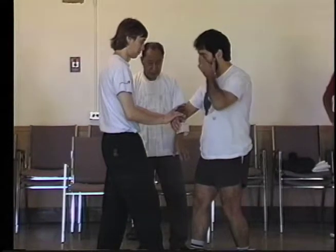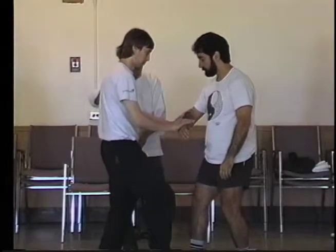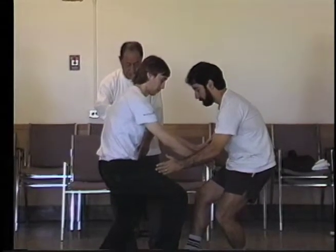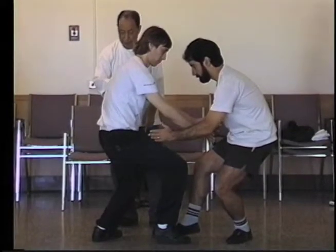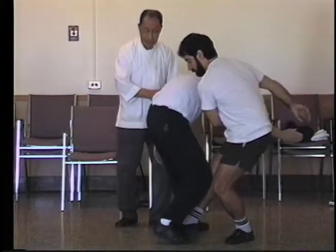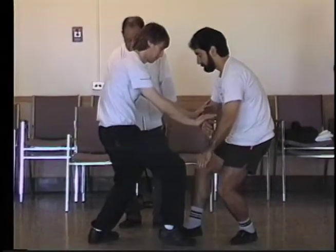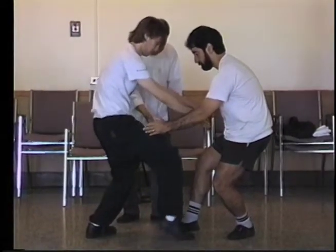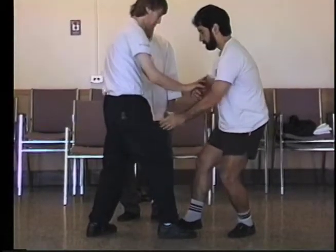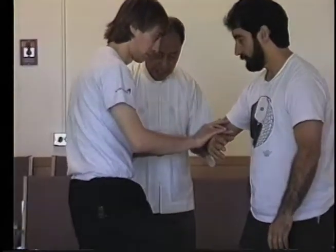Be sure that the pushing person keeps the weight on the back leg, not the front leg. First watch the A person. He's pushing, but the weight is on the back leg. Whatever you do, don't move the body weight to the front leg. Keep the weight on the back leg, and keep the front foot at all times able to be free, and then back up again, and both partners move back up to standing position.